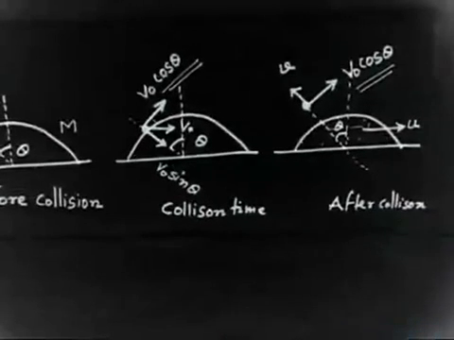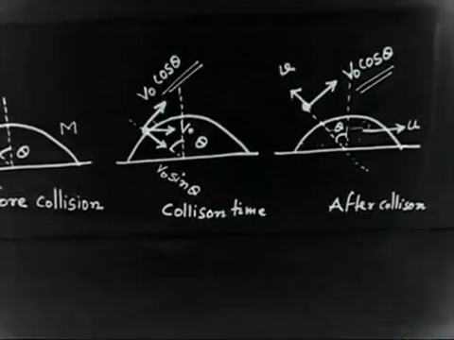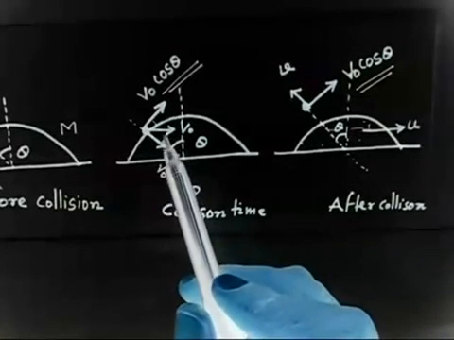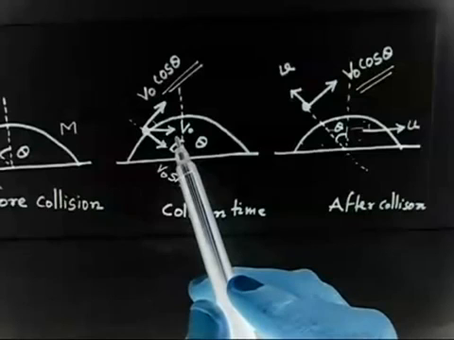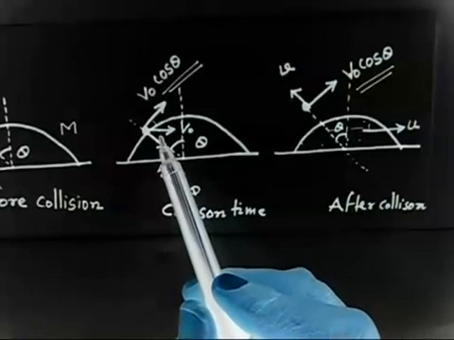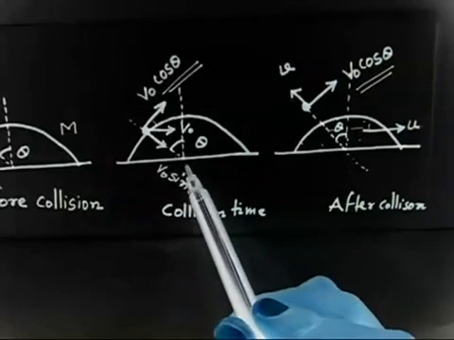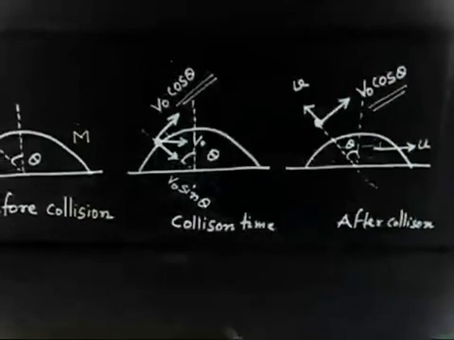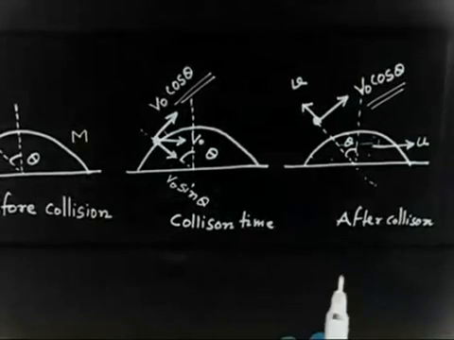We will have this colliding. Now just before the collision, this has a velocity v0, and I can break this velocity into two components. So I can break this in the radial direction, and I am also breaking it in the tangential direction. Why I am doing this, you will understand soon.